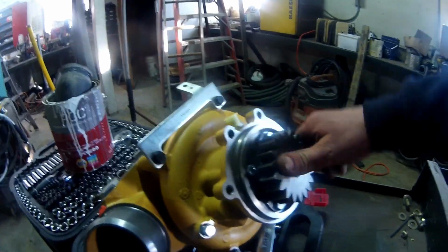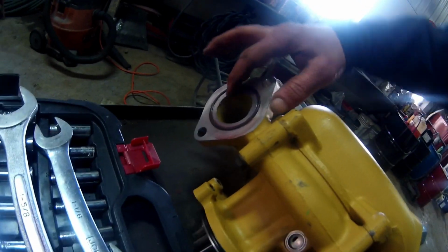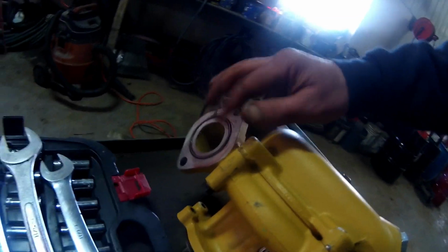All right, so we've got a little bit of grease on that O-ring, and we went ahead and put some on this side too. So I forgot to turn the camera on when I did that. So that's on there. Now we can set that into place.